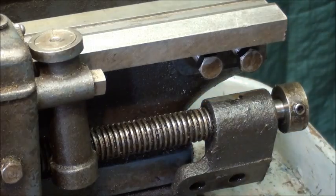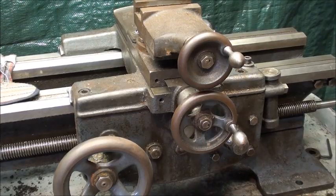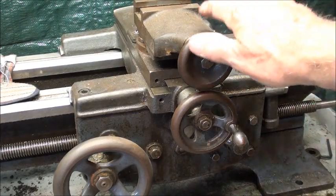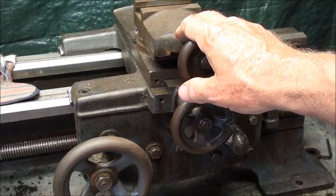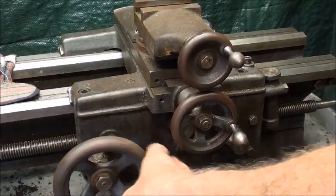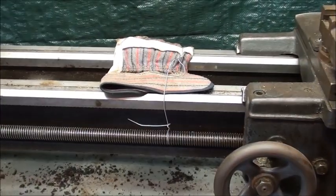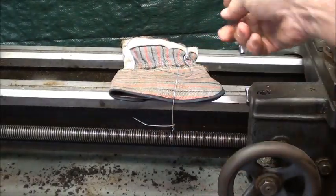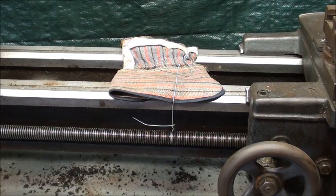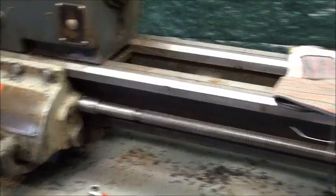I will put it back on when I carry it to the basement. By the way, most small lathes are constructed in a similar manner to this Logan, so if you've got a South Bend or an Atlas, there isn't much difference. The next thing I'm going to do is take off the apron — that's the lower part of the carriage. When I do that I'm going to lose the support for the lead screw, so the lead screw is wired up to the bed so it can't drop. It doesn't weigh a whole lot but I don't want it hanging from the bearing or whatever supports it in the quick change gear box.